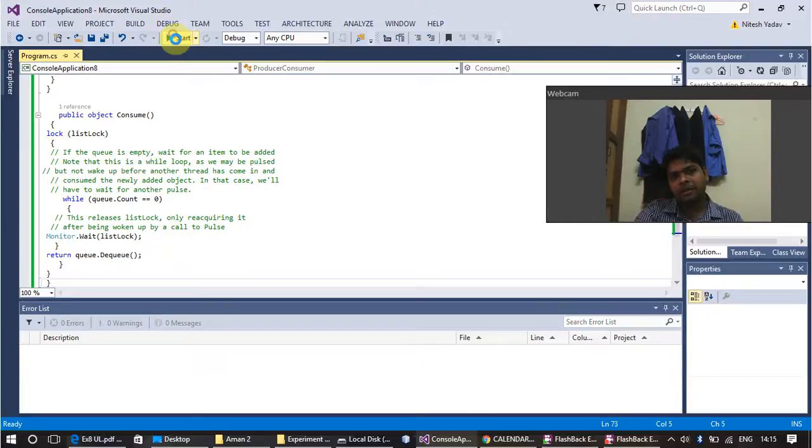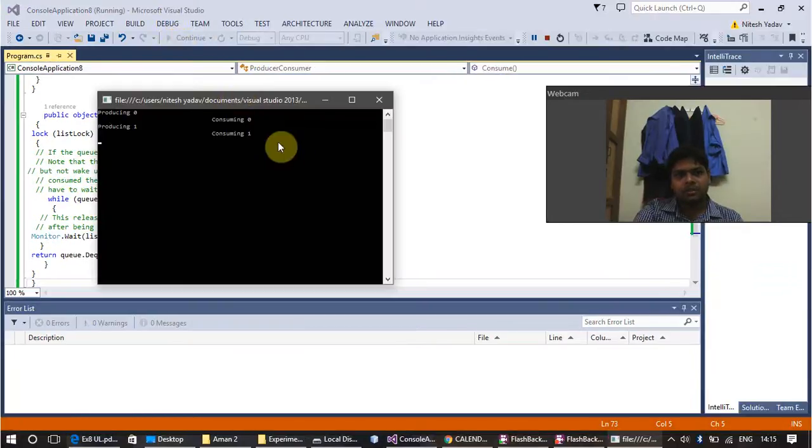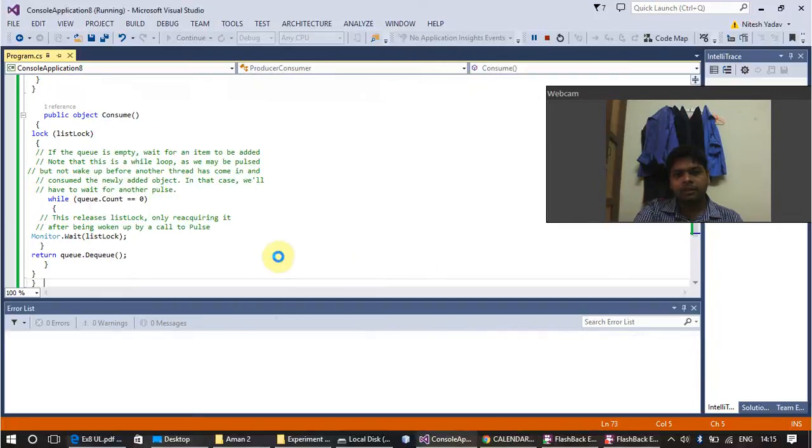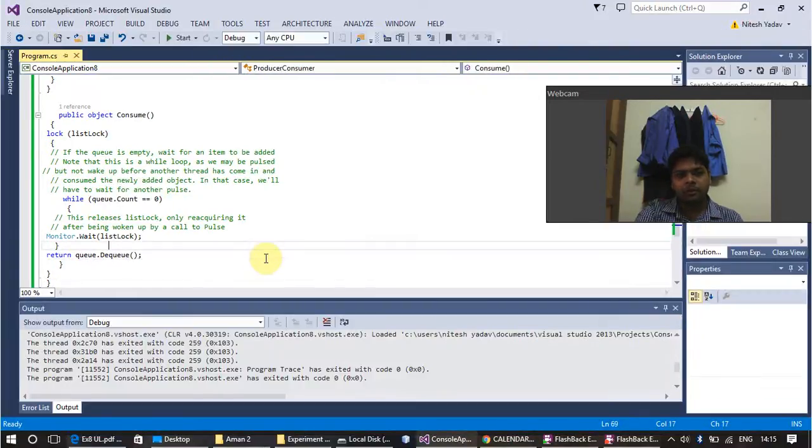So here I run the program. This will be produced by 0 and consumed by 3. Up to 10 I have to provide.